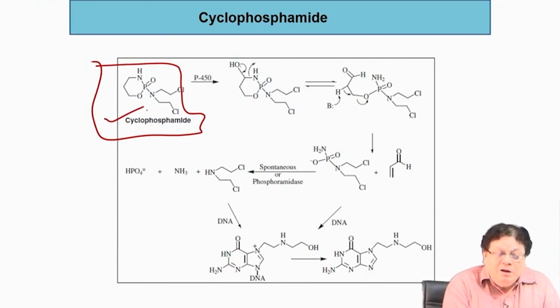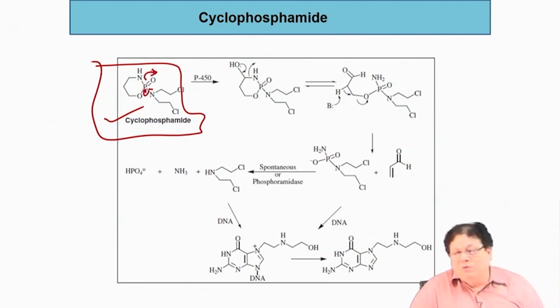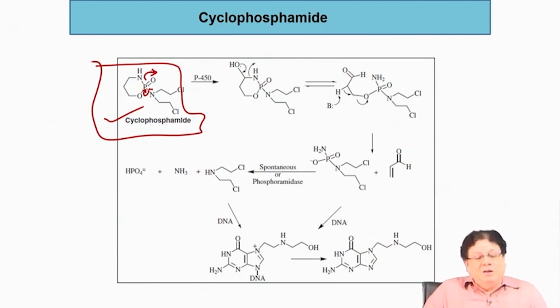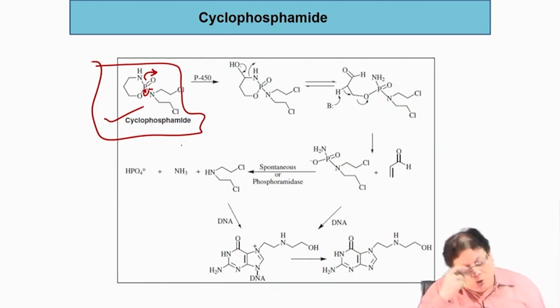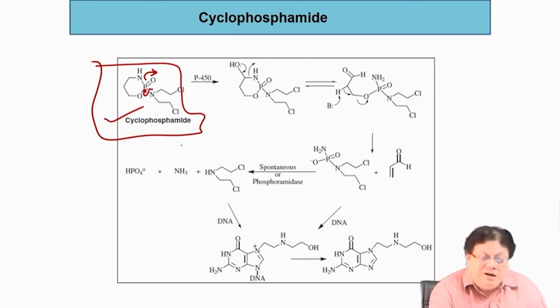Okay. Cyclophosphamide, if you look at the molecule here, the nitrogen lone pair is now delocalized with the phosphorus-oxygen double bond. So, the nitrogen lone pair cannot form the aziridinium ion, because the nitrogen lone pair is locked, because it is pulled towards the phosphorus-oxygen group. Okay. That is a more electron withdrawing group. So, it is not a drug by itself. So, you have to activate it. Activate means ultimately you have to break this nitrogen-phosphorus bond.